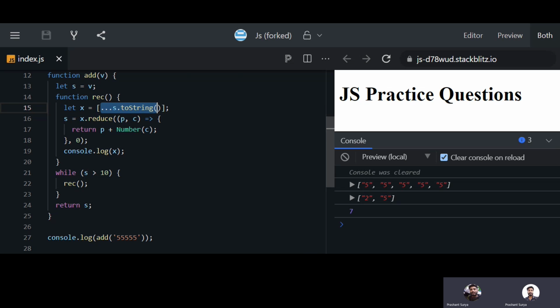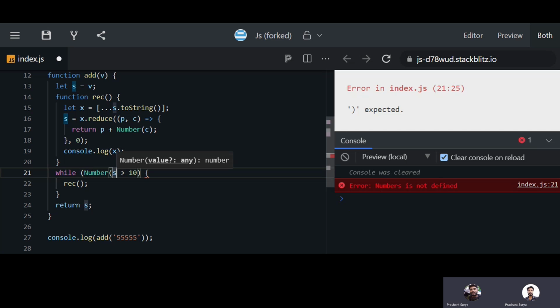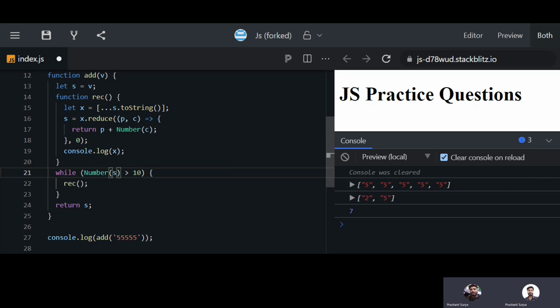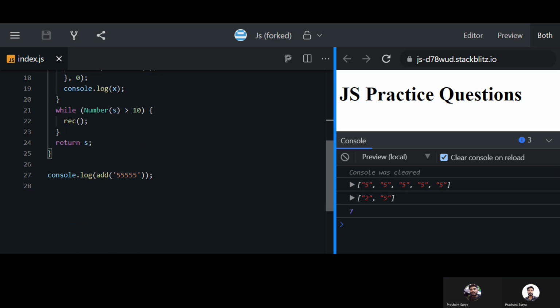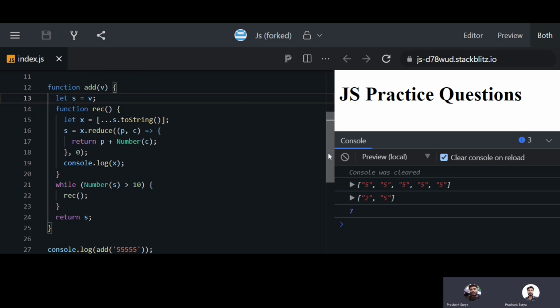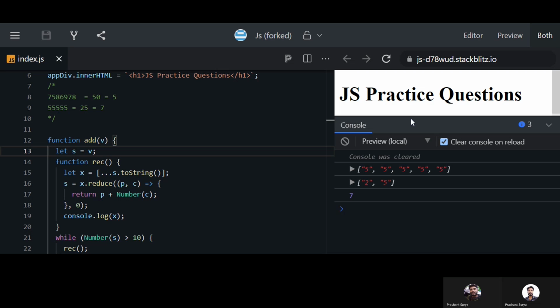That is not an issue, and after that you will always get the value as a number. You can also use Number for the first case, because the first time you may get a string. So this is the simple example to sum your given input number.